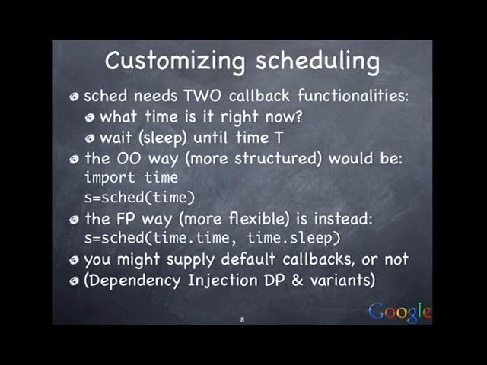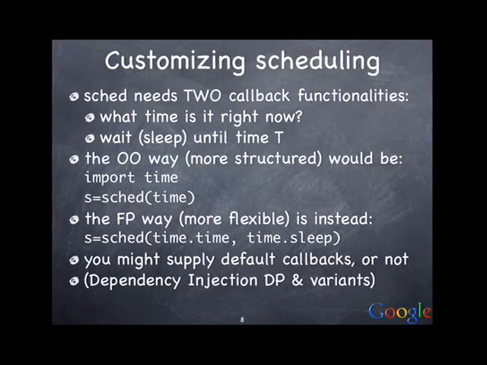However, the designers of the sched module considered and easily found a way to achieve much higher flexibility in the exact functionality of their module. Instead of knowing, by basically reaching into the time module, how you tell what time it is and how you just sleep for a certain number of seconds, you instantiate scheduler objects by passing them callbacks for that purpose. The way sched is actually designed is the functional programming way, the more flexible one, where you pass two separate callbacks, one to tell what time it is and one to just let time pass. The object-oriented way in this case would be to pass the object which has those methods. But this is more flexible, and the designers of sched went for flexibility.